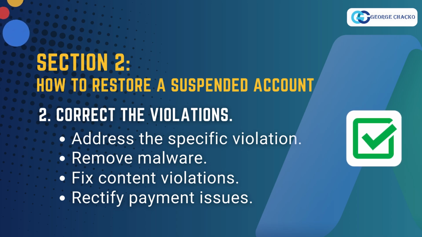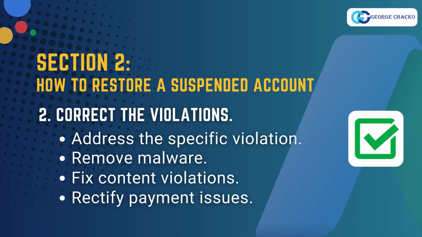There are 3 main actions you can take here: remove malware, fix content violations, and rectify payment issues. Malware, as we said before, is the biggest and most worrisome policy violation, and it is not even your fault. Such attacks are largely out of your control, although you can take steps to prevent them in future. Fortunately, this is the one policy violation that does have a one-click solution.